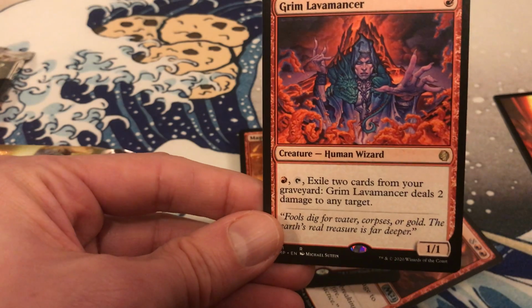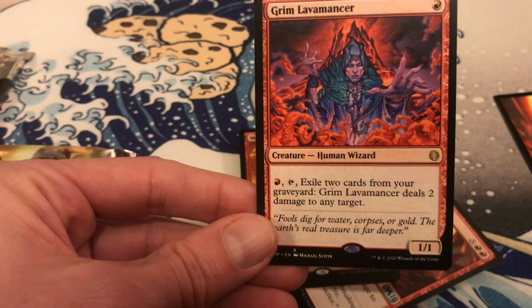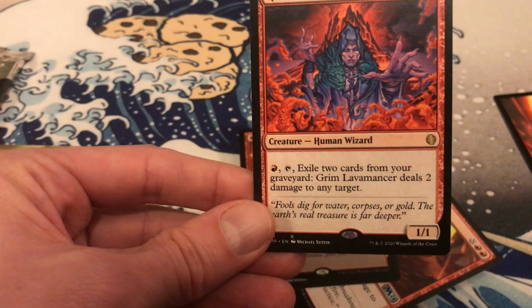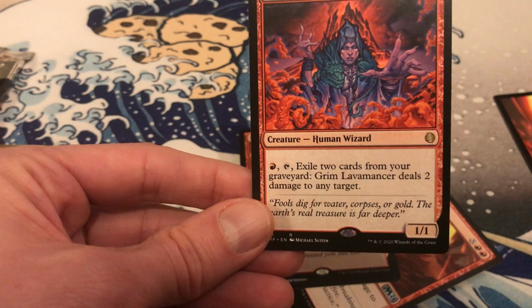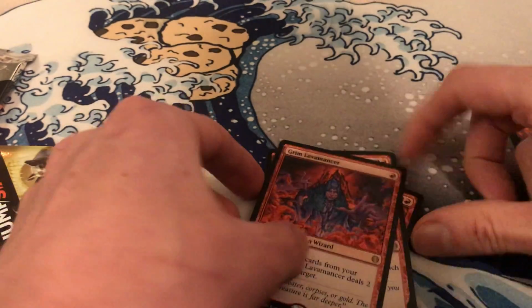One red for a 1/1 human wizard. Or I'm sorry, what am I saying? Red and a tap. Exile 2 cards from your graveyard. Grim Lavamancer deals 2 damage to any target. Not bad. Alright, so that was Seismic. Let's see what happens.